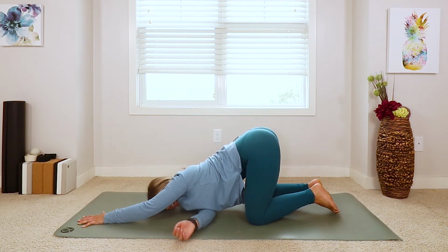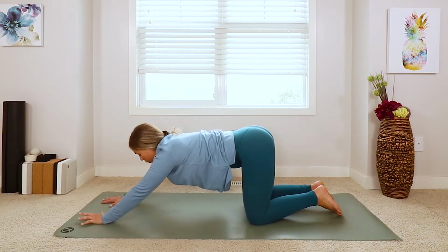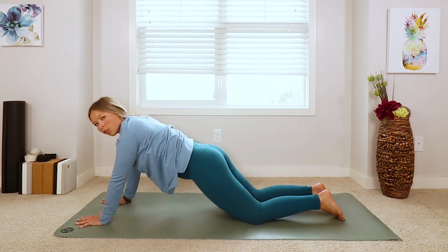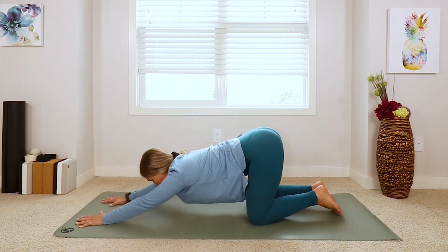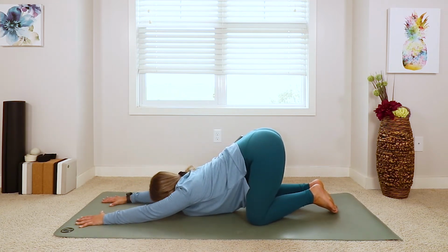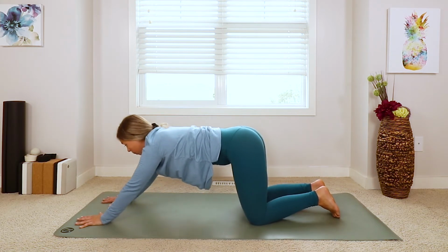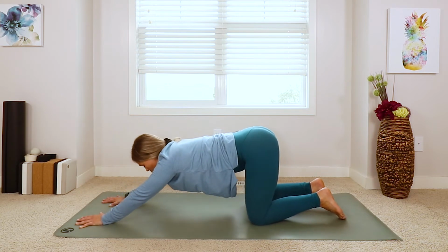Awesome job, you guys. Use an inhale. Lift yourself back up. I want you to bring that right hand back out in front. And instead of dropping the shoulders and the chest, I just want you to shift your weight forward just a little bit. And then we're going to send it back and you're going to drop the chest down again. So use an inhale. Just lift that chest all the way up. Kind of shift that weight forward a bit. And then as you exhale, drop it down.